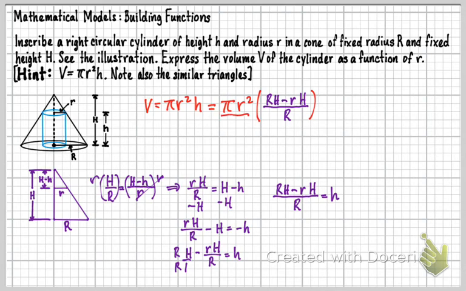Remember, when I'm multiplying, I can put a 1 under there, and then all that is going to go on the top when I'm multiplying. So I can look at it this way: pi r squared, and I can pull the h out. Not that I have to, but I can. And this is going to be big R minus little r, and that's all going to be over big R. I don't know if that's simpler, but that's another way I can write it. And that would be our answer for this one.